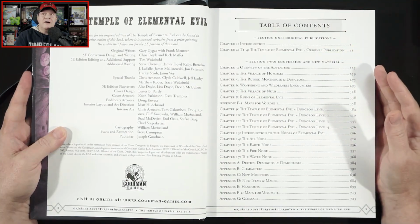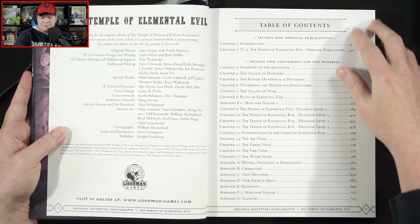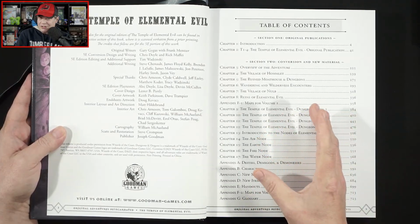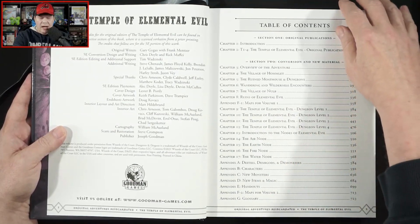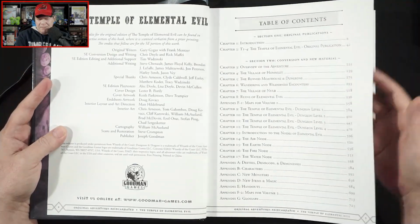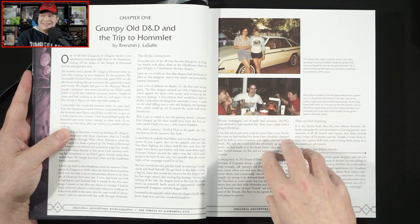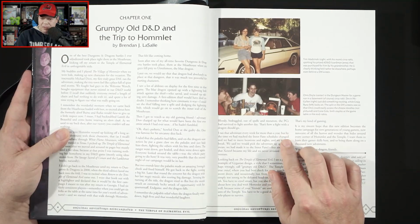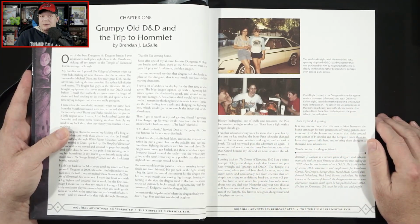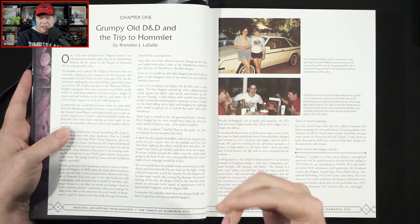I'll be the first to point out that I had T1, Village of Hamlet. I never had the rest because, for one, it was years later that the series actually concluded as one volume. That was T1 through 4. And by that point, we no longer were playing any D&D. So I remember rolling up characters with my best friend, Elliot Miller, at his house. I do want to say that his nephew, Paul, was there as well. And I don't remember ever running it, though. So I think it was one of those cases where we rolled up characters and never played.